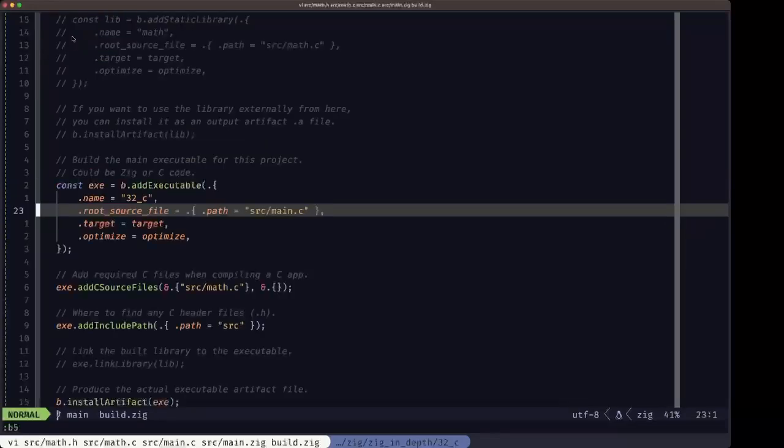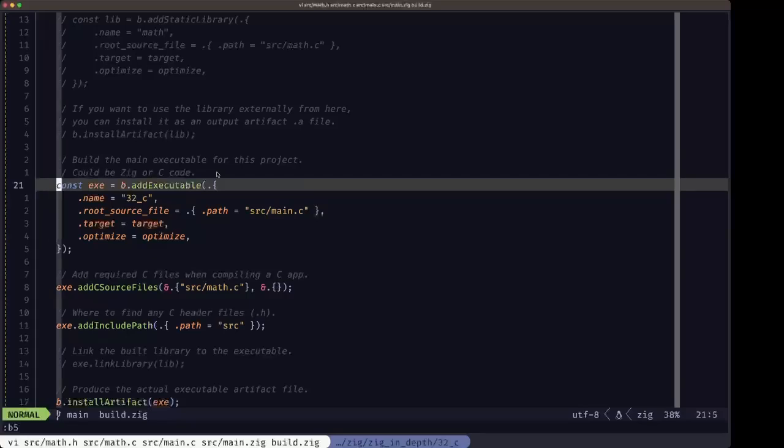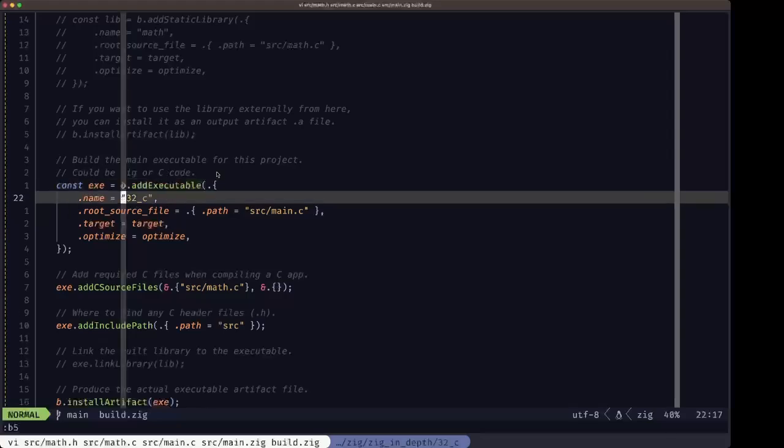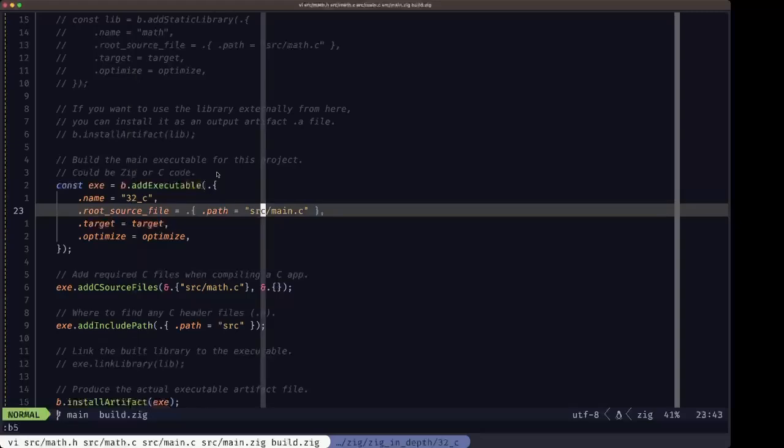Okay, so I have here my build.zig, and as you can see, we have here the exe definition, this constant, calling the addExecutable method of the builder. We're going to be talking in a further episode exclusively about the build system, but for now, this is basically the executable part that's always included in the default build.zig that's generated when you do zig init-exe. All I did here is that now, instead of pointing to main.zig, I'm pointing to main.c.